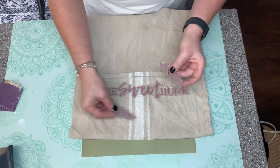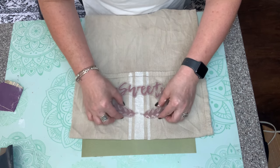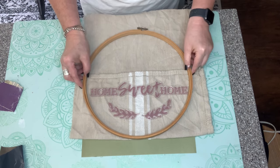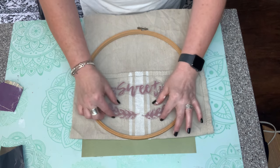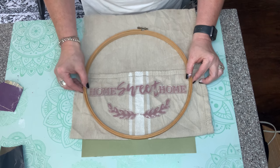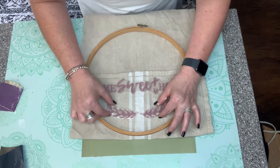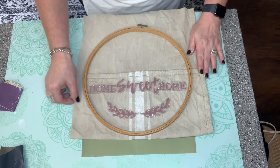I want to see where my centering is. I want to see where my spacing needs to be. And then I will go ahead and put the embroidery hoop up over it, making sure that I have enough space, how far up I need to put the stencil, how even I need to put my leaf pattern.